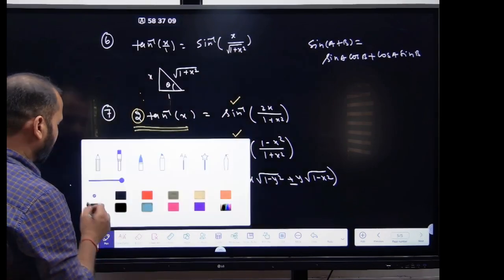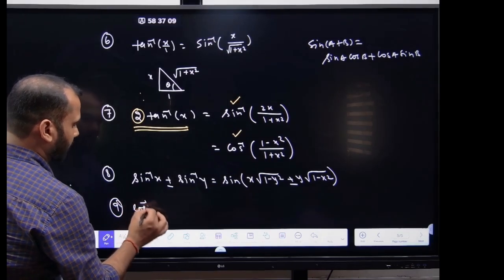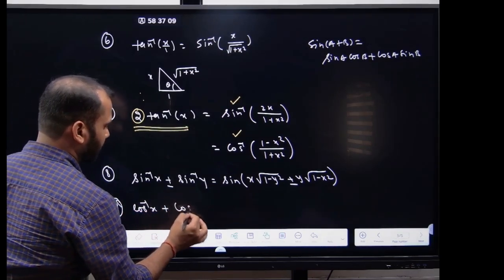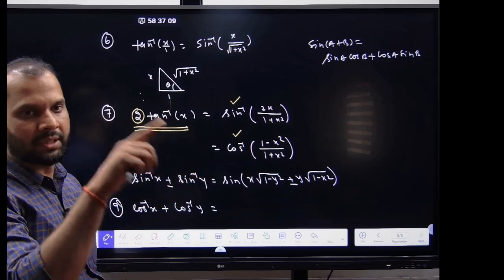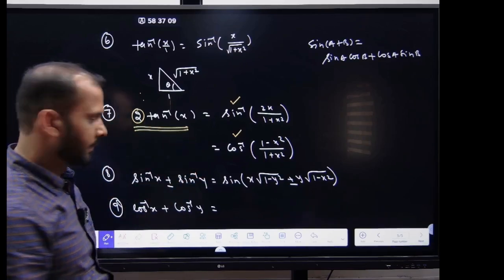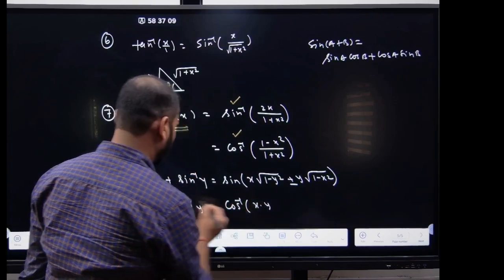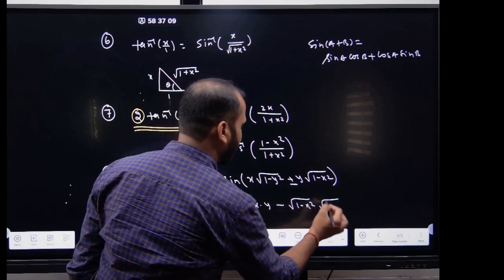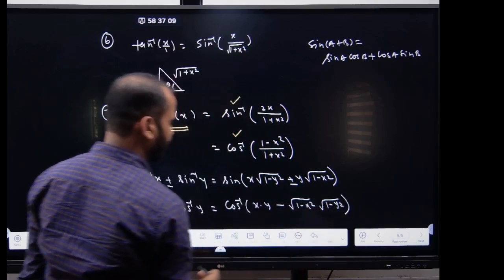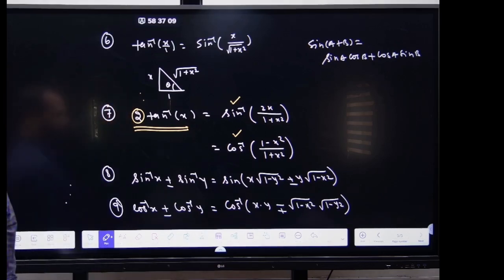Same thing, can you tell me what will be the answer to the 9th one I am writing? In terms of cos, I will be writing cos inverse x plus cos inverse y. So, cos a plus b, how much is it? Cos a cos b minus sin a sin b. So here also cos inverse x and y will remain as it is, minus, 1 minus sin here, right. So, sin will be this. If minus is there, then here what will it be? Plus. I hope you are getting it.